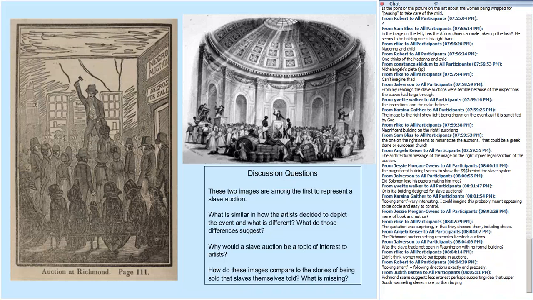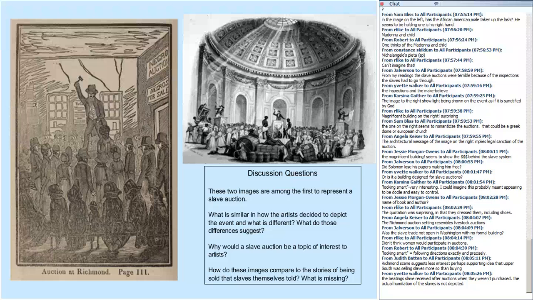The image of auction at Richmond on the left is very unusual in that it does show women, and it's one of the very few that has a large number of women in the image. What we know from accounts is the sale of slaves took place typically in a number of places, either in auction rooms, like the one that's depicted here, or in most counties at the courthouse. It was common when people died and their estate needed to be sold and turned into cash, that slaves would be sold. And that was very often done outdoors in front of the courthouse.